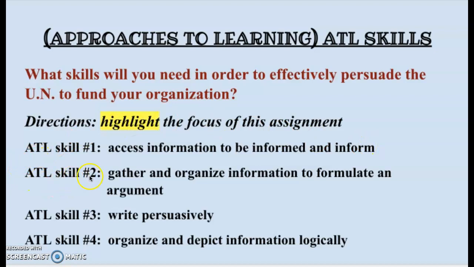ATL skill number 2 is gather and organize information to formulate an argument. We worked on that skill on slides 7 and 8. Skill number 3 is write persuasively. Please highlight this skill because this is the focus of this assignment. And when you're done learning that skill, our last skill will be organize and depict information logically.